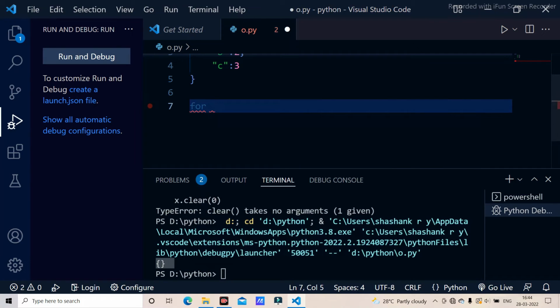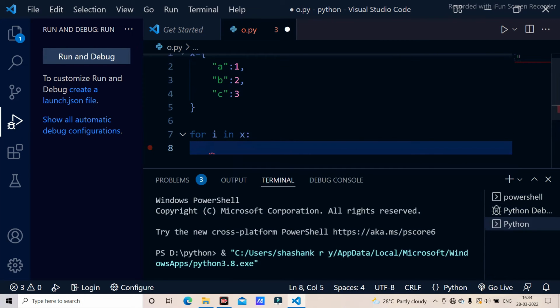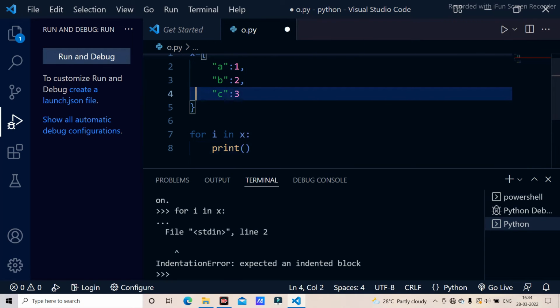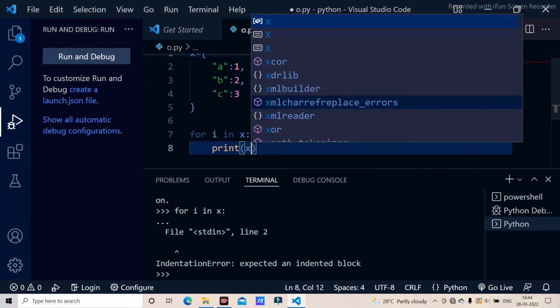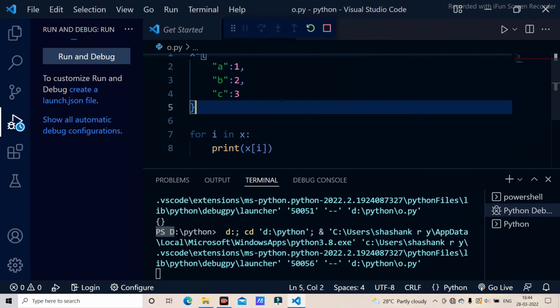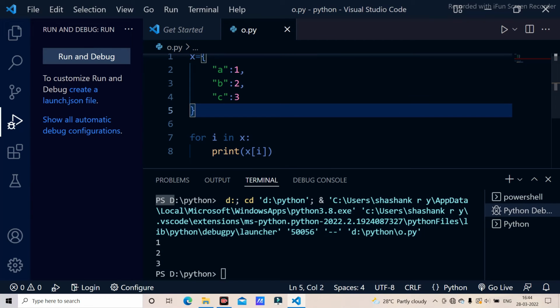I'm going to use a for loop, for i in this dictionary x, and you have to print x of i. It is going to print the values: for x of a it is 1, x of b equal to 2, x of c equal to 3, as you got here.